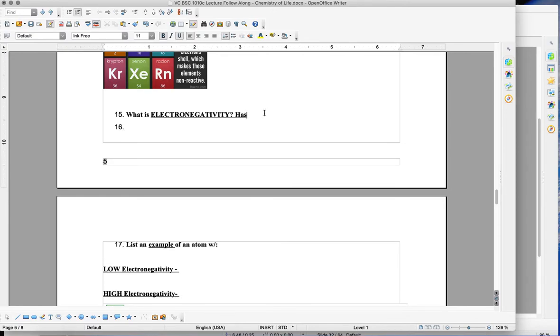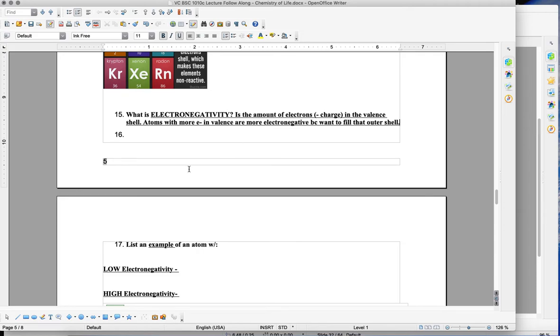Okay, so electronegativity is the amount of electrons, which is negative charge, in the valence shell, and atoms with more electrons in their valence are more electronegative because they want to fill that outer shell.